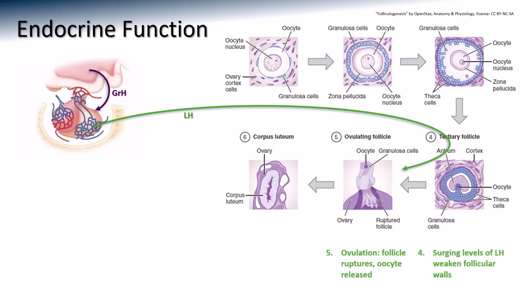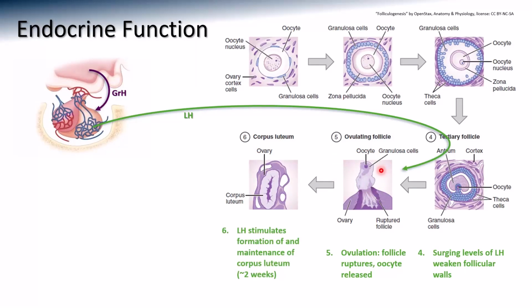All right, so what that surge of luteinizing hormone does is it weakens the walls of the maturing follicle. Now, we have quite a buildup of proliferating granulosa cells and fluid building up in here, right? So this is blowing up like a balloon. And because more cells means more estrogen, and more estrogen means more cells, eventually something has to give, right? And that's going to be the wall of the follicle. So the wall bursts open, and the oocyte is expelled from the ovary.